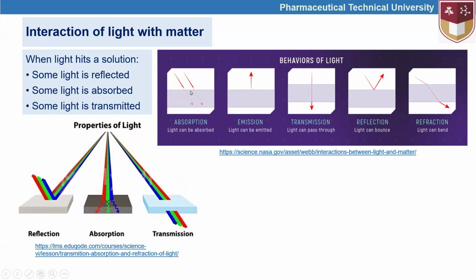Absorption is the type of the process that some portion of the light is absorbed by the matter. If the matter is kind of liquid, so the level of absorption of the light is expected to be more compared to solid state matter.